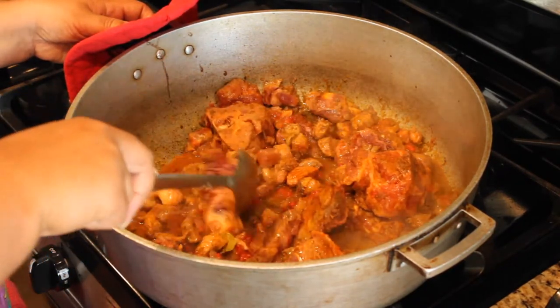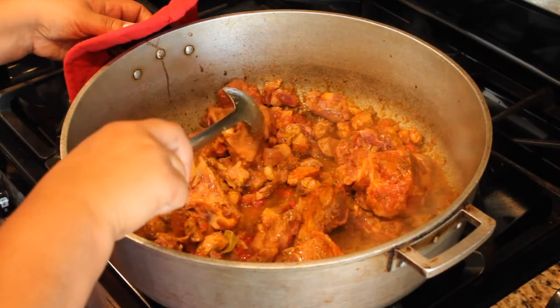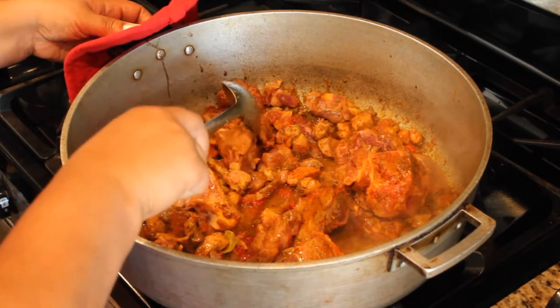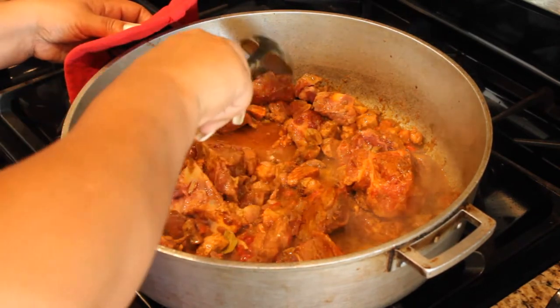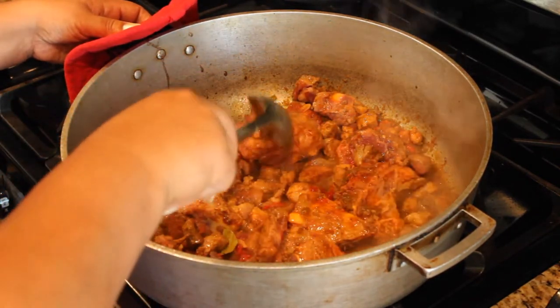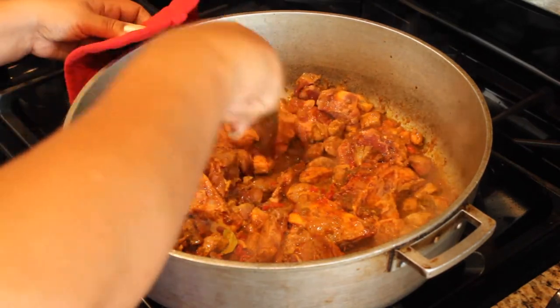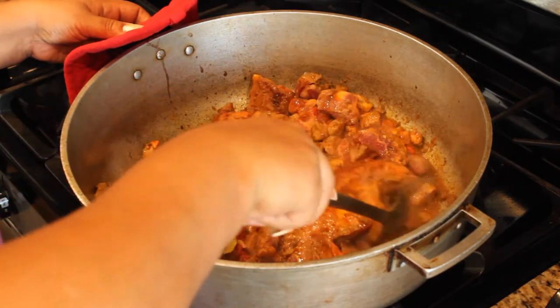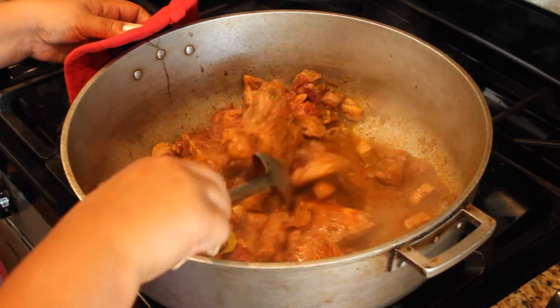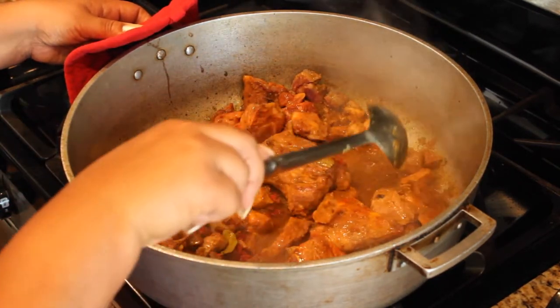See how that's broken up? Now you don't have to put the huesitos, you don't have to put the bones, but I put the bones in because I love sucking on the bones when I have this. I absolutely love it. You actually don't even have to put meat in this, only if you want to, but for me growing up, this is the way my mom made it. So I'm showing you how to do that.